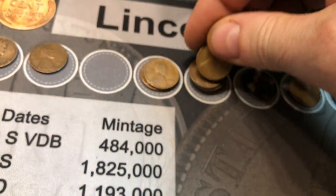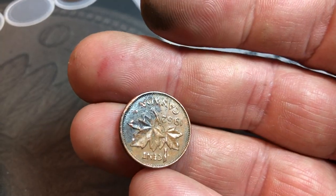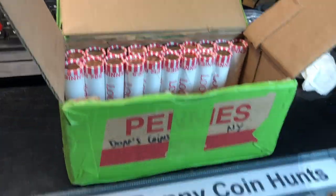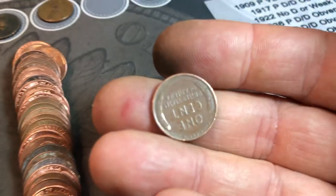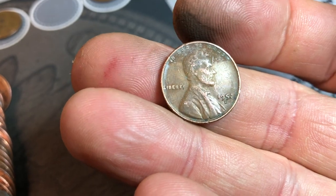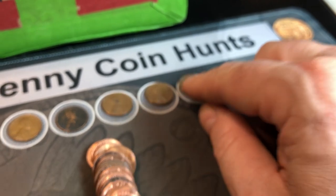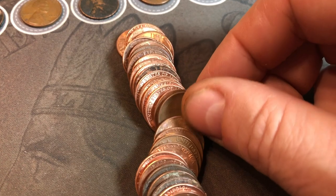another 1944. Roll 31 had a Canadian ender, and when I flipped it, it's a young head, so I figured I'd bring you in for it, and it's definitely going to be a 1962. 1962 young head number 4, or laureate portrait of the box. The wheat cent ender in roll number 32, wheat cent 22, is going to be a 1952 Denver, and I think I saw another one somewhere. Yes. Wheat cent 23, same roll.